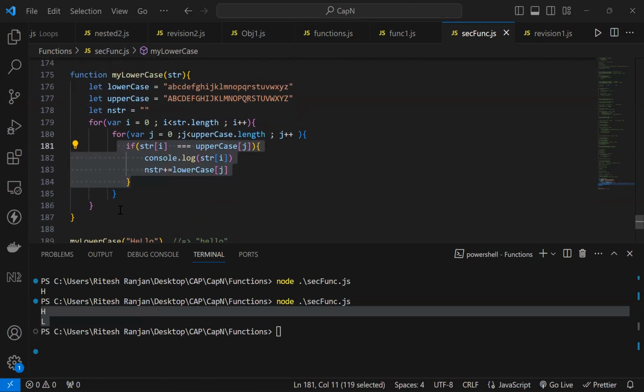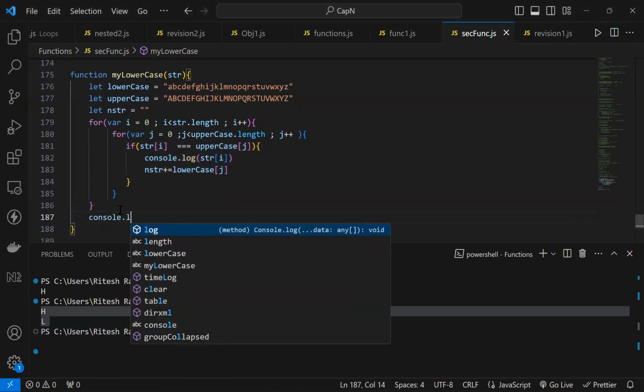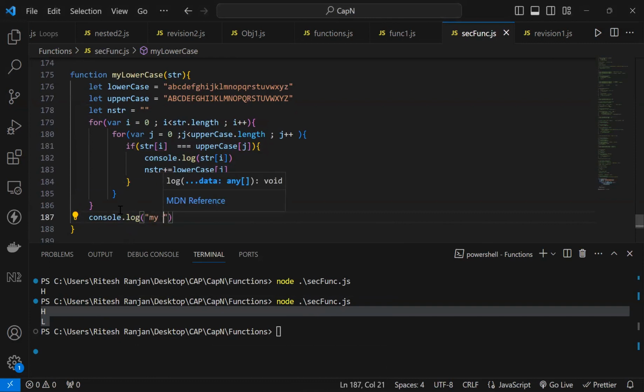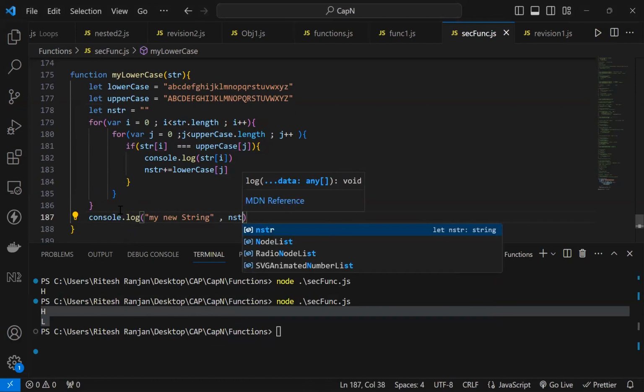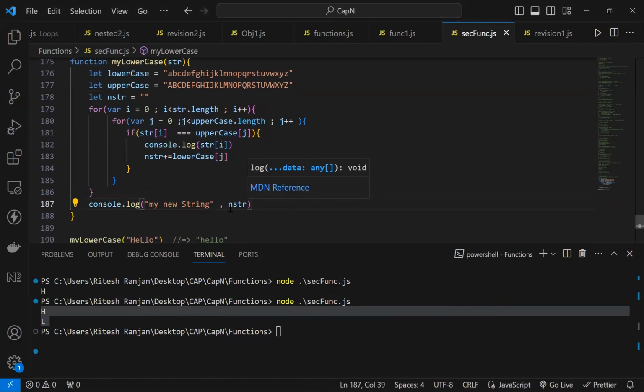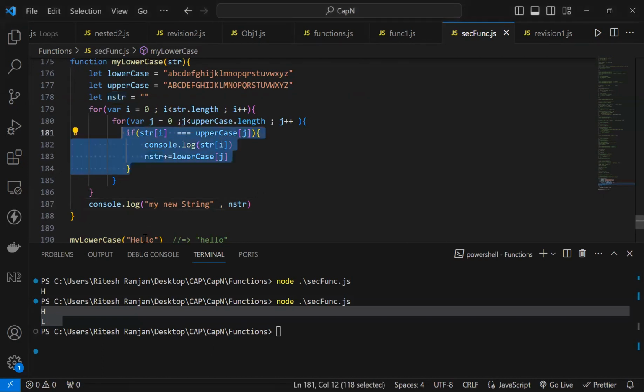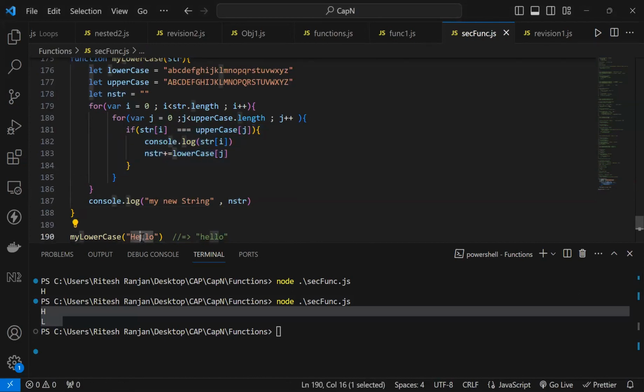Now let's say once this loop is over, I'm doing a console.log of my new string, nstr. What should I be printing in this string? H and L both? What do you guys think? This if condition is going to be true 2 times, once for capital H and once for capital L. What I'm basically doing is, let me just comment this out.